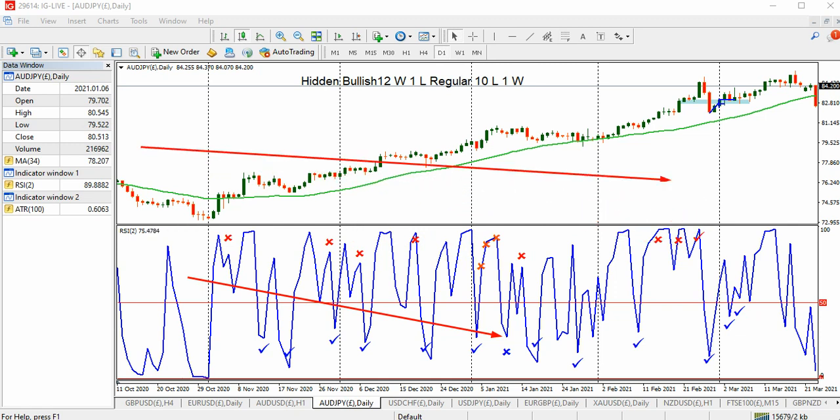So the whole point of that video was to show you that when you're continuation trading, or continuing to trade in the direction of the trend, it's well worth trading a system which takes advantage of that trend continuation. And the problem with regular divergence is that you're often not going to predict when the market is going to turn, as regular divergences often get proved wrong, which I'm sure, if you've been trading any length of time, you will have found out to your cost.